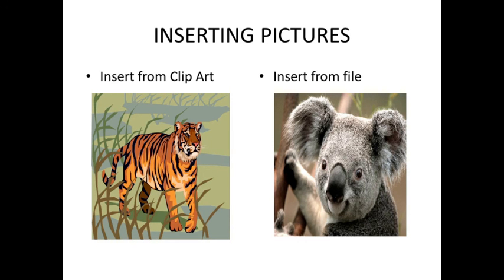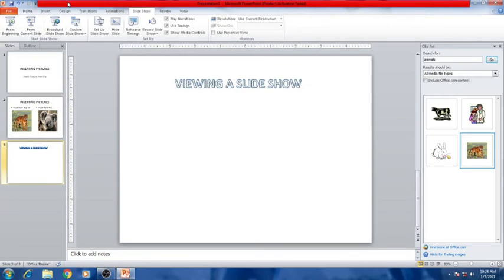So you can see the first slide in full screen. In order to move to the next slide, either left click or press right arrow key in the keyboard. The second slide has appeared. If you click again, the third slide will appear. If you click again, you can end the slideshow. If you again click, you can go back to the PowerPoint application. This is a method of viewing a slideshow.